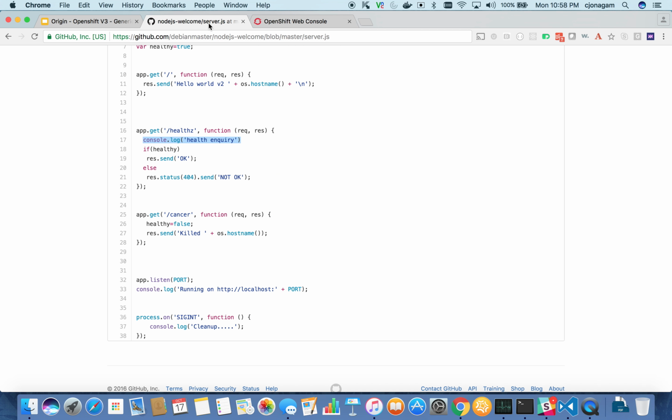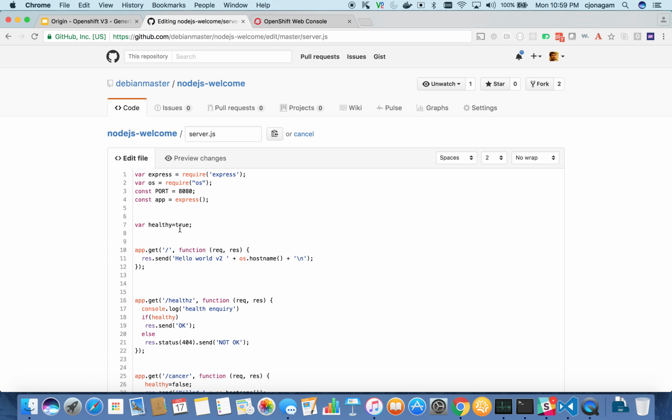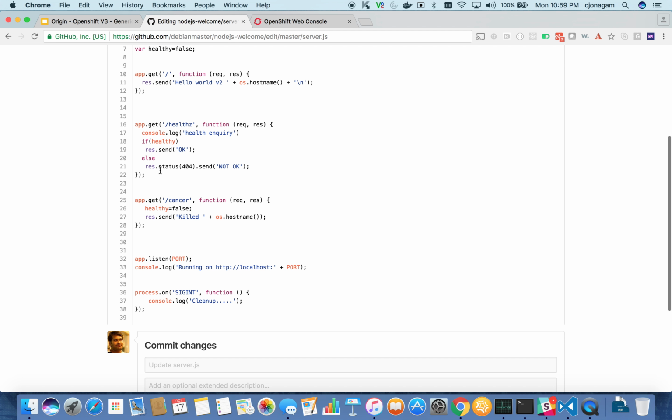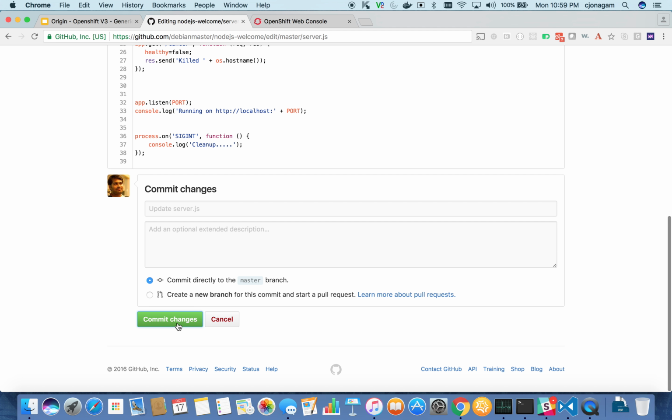So let's go here, and if I change this parameter to false, it's obviously going to say unhealthy, because all I'm checking is this boolean, right? I click this commit.